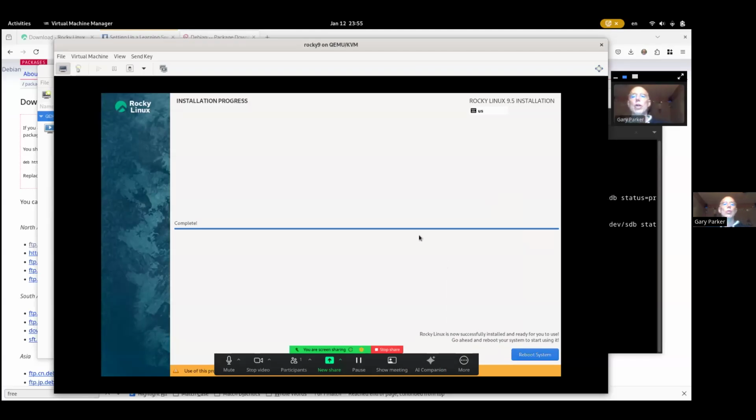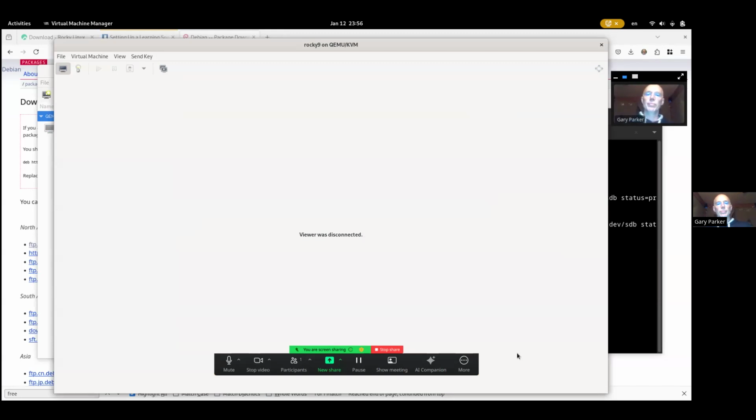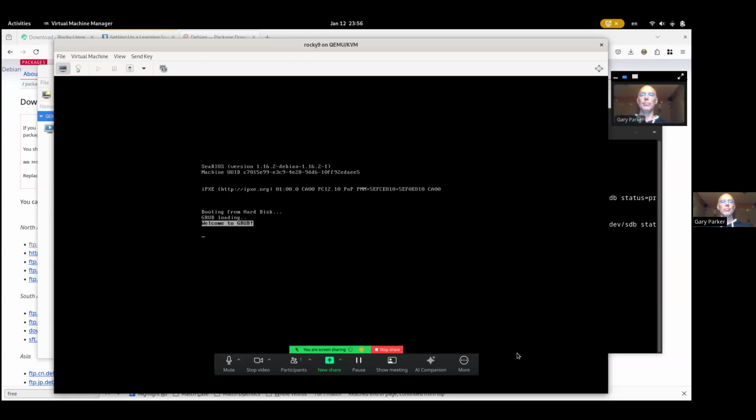All right, so here I am, part 4, and it looks like Rocky finally installed in the virtual machine manager. So let's reboot it, the virtual system, not the actual system I'm on. And I should end up with eventually a command line interface to play with Rocky. Goes well, fingers crossed. And Grub started.